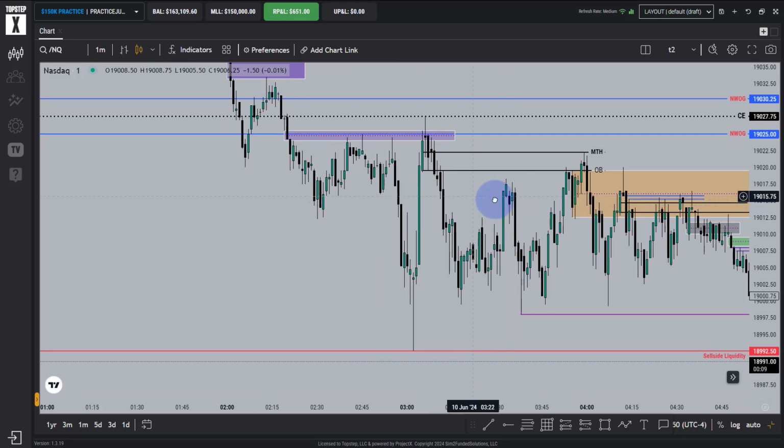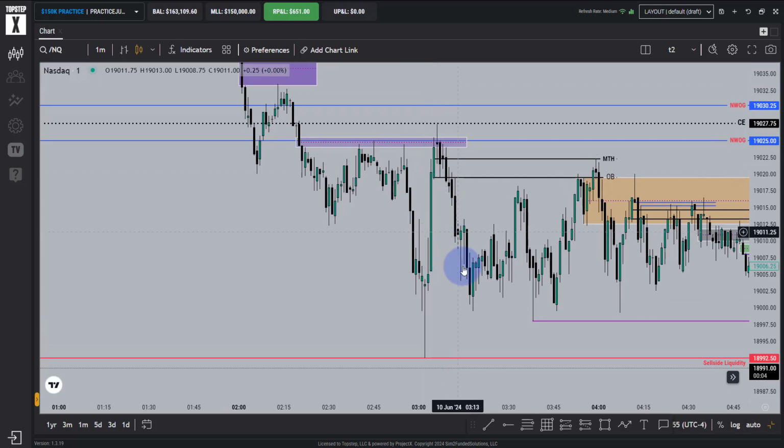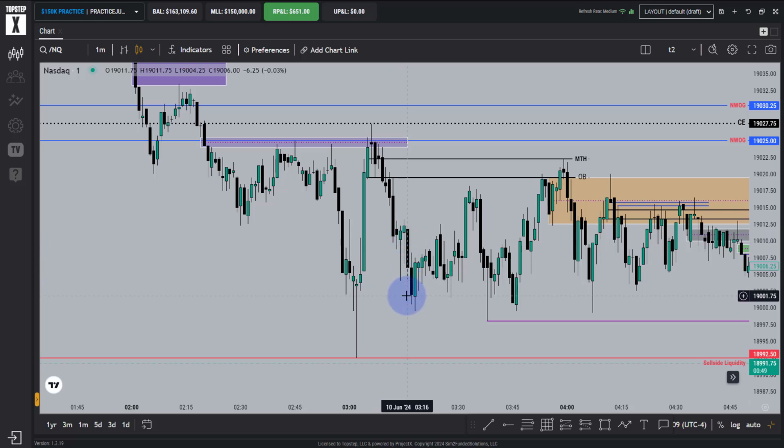Here is the part of the FOMO. Until now you know that the market is going to fall because this new week opening gap is holding the price. So you should look for sell. But suddenly you saw that the market is falling without any market structure shift, fair value gap trade. The market is falling. So here the FOMO started to work. Oh man, am I going to miss the trade? Should I take that entry? Should I chase the price? Please don't do that. Wait for the perfect setup. If the market is falling and has taken the sell side liquidity, you have nothing to do. So you will let it go.